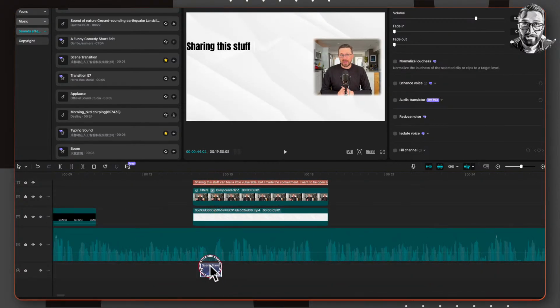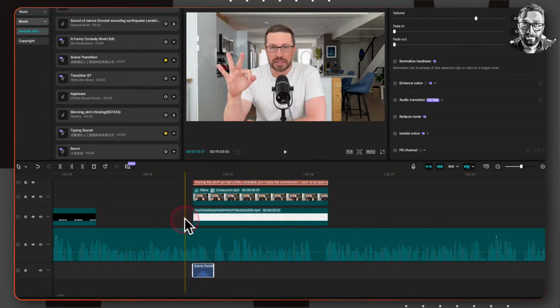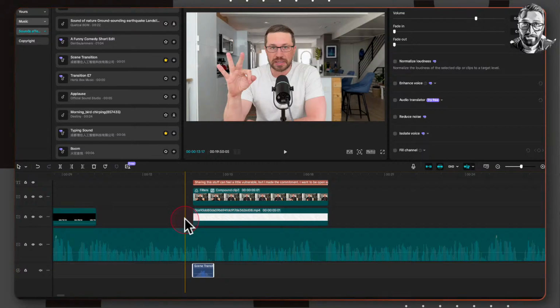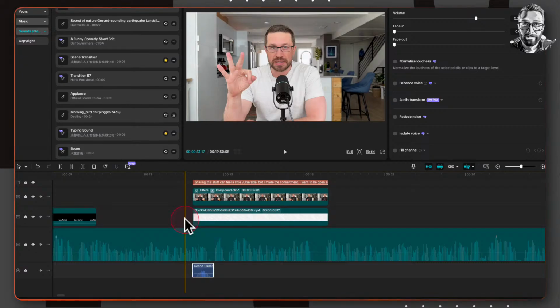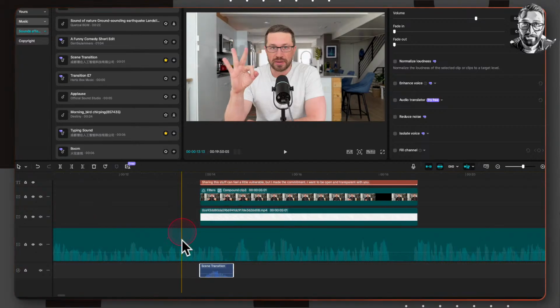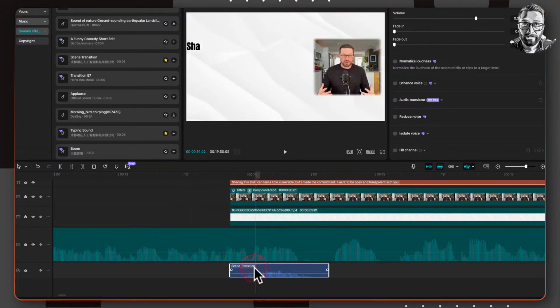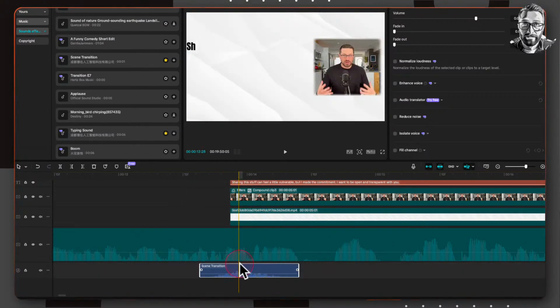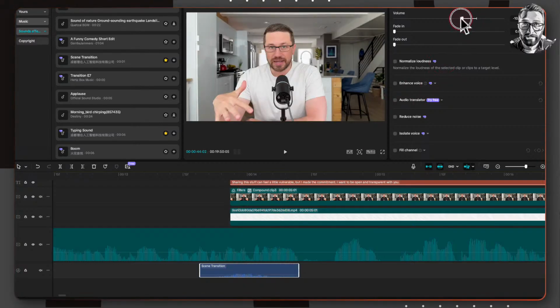And I think in terms of sound effects, one thing that a lot of newer folks might not think about is that the lower the volume, the better, because you don't want your sound effects to overpower what you're communicating or maybe get in the way of your talk track. So I usually will position it first to make sure it's positioned correctly, and then I will come in and I'll dial the volume down quite a bit.